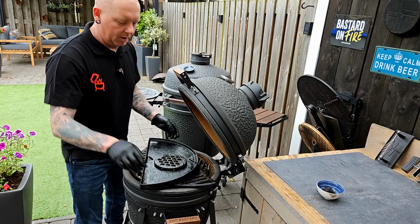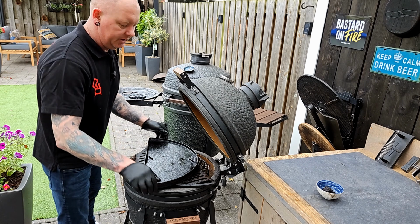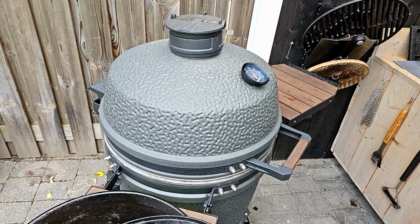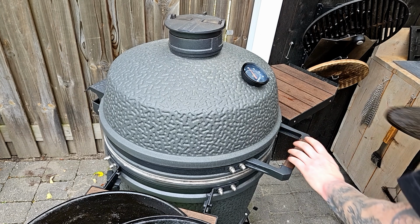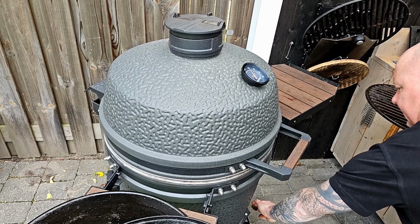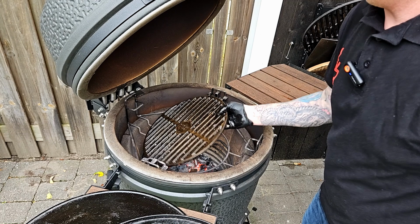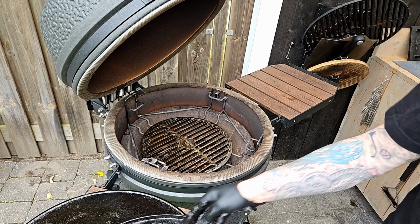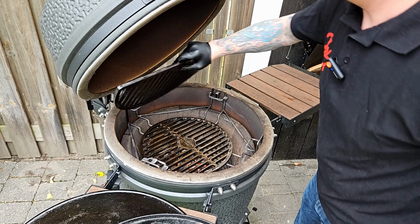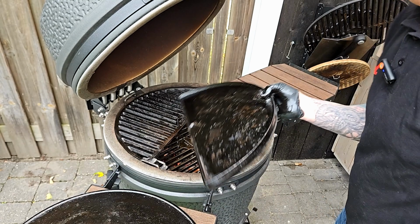At the moment, barbecue heated up and is over 200 degrees. So that's the temperature we want to have. So over 200 degrees, as you can see, 250 to be exact. Gonna close the lid a little bit. Open it up. And we're gonna put everything in layers. You want to have some space in between. Don't let them rest on top of each other. There we go. The big plate.